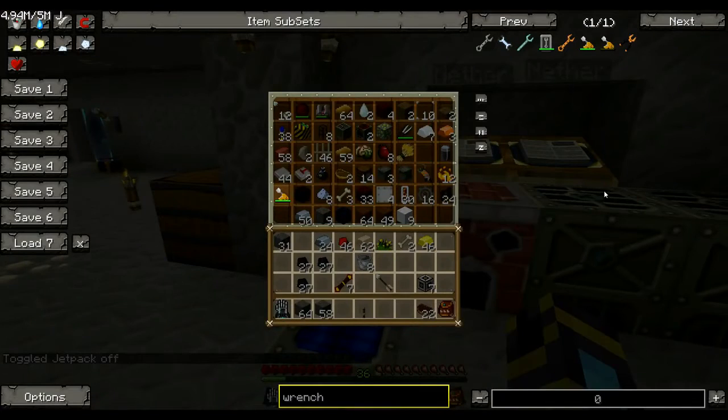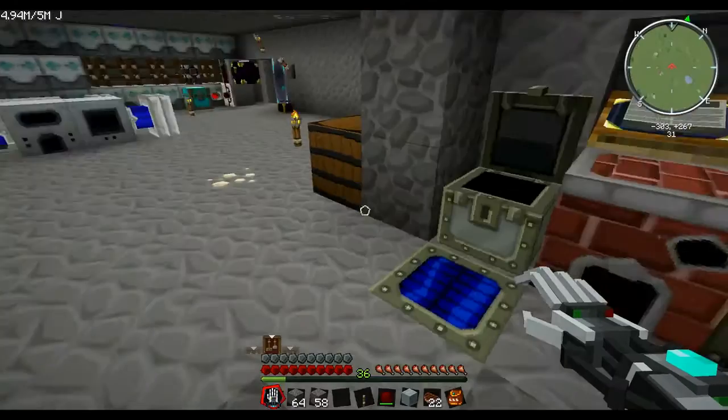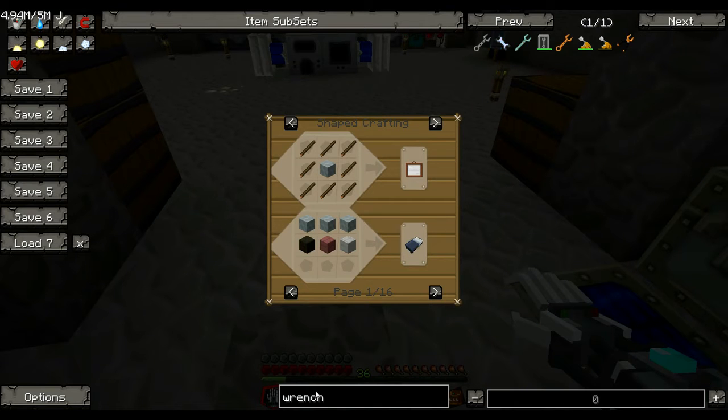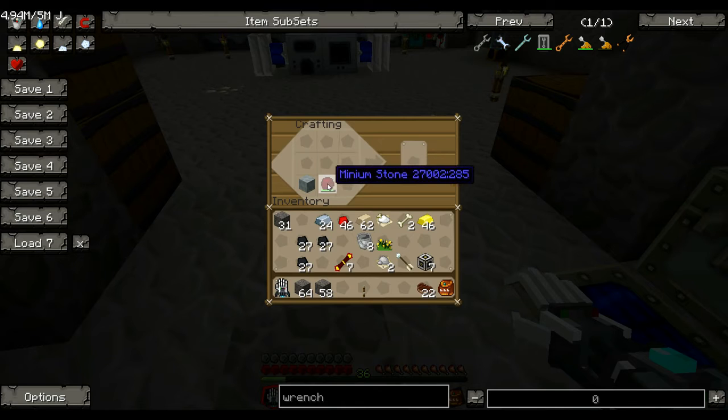Okay, let's see. Do I have wool? I do. Then I need ink and bone meal. Let's see. Light gray. There we go. Since I don't have cerulean. Also, get rid of this. Okay. You and you. What? Uses. No, wait. Pretty sure it said light gray, unless this thing is screwing with me. Do I have to put it in a certain position? What the hell? Come on. Work with me here. Minium stone broken.